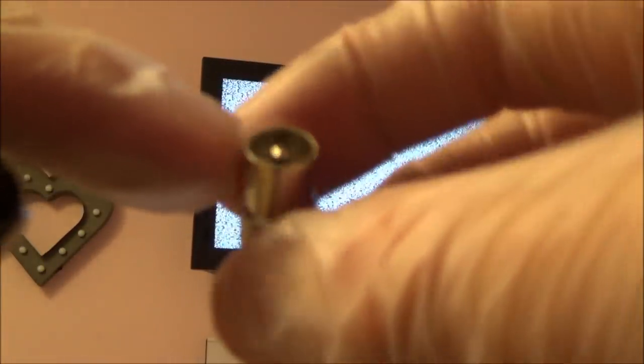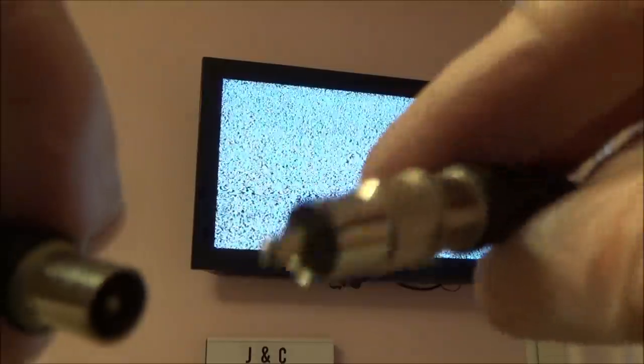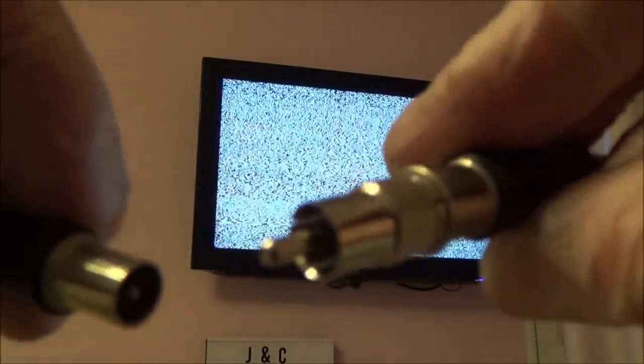Remember, this is a UK TV, and this is like a female TV coaxial. So all I did is, I've got one of these adapters, which is a male TV coaxial to a male RCA, also known as a phono plug. So I call these RCA, also called phonos. And then what that will do is you plug that into here, and then this bit will go into the TV, and this bit, the RCA, will go into the NES.